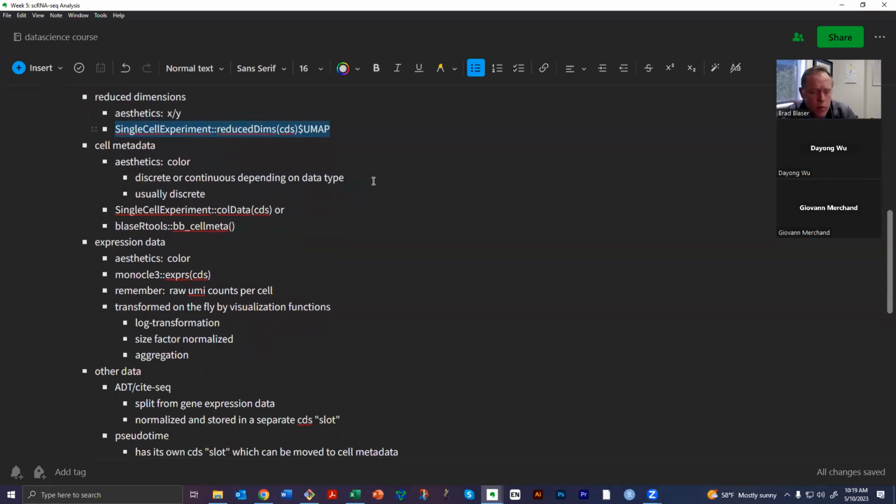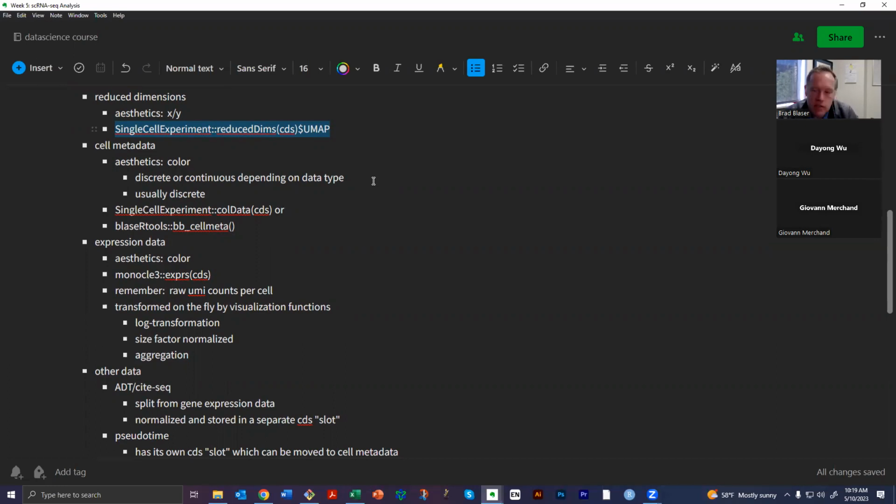So X and Y are two dimensions, or two aesthetics, that you can use. Obviously color is another one that's very straightforward and easy for people to understand. You can pick any other value that you want to represent by color.